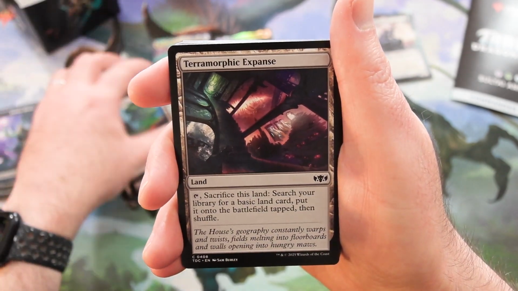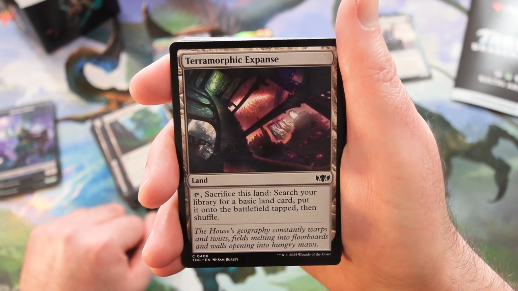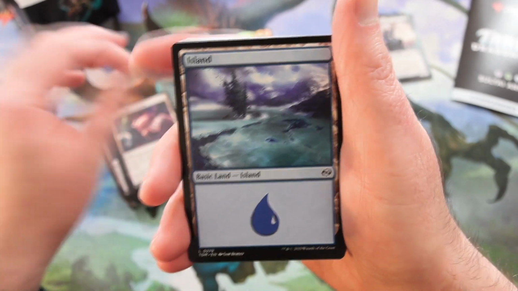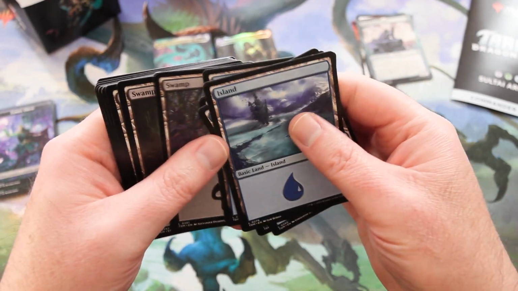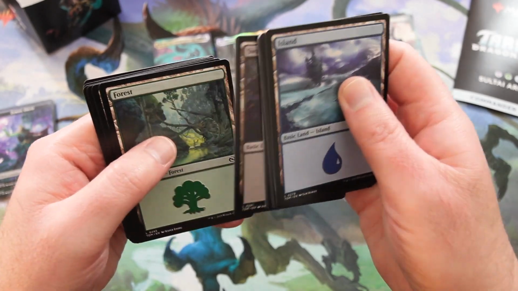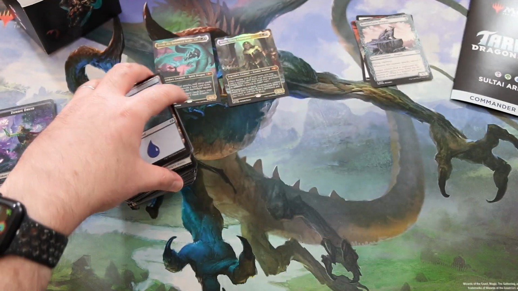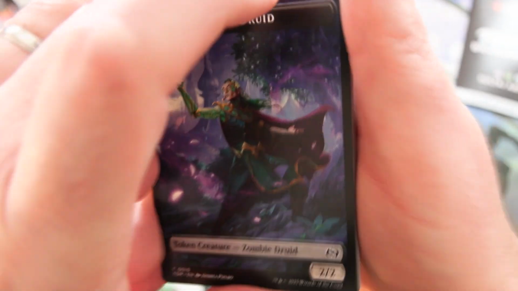Then shuffle. And Terramorphic Expanse. Tap, sack this land. Search your library for a basic land card. Put it onto the battlefield tapped. Then shuffle. And then we have some basic lands. 4 islands, 5 swamps, and 6 forests. Okay. So the tokens here, I really like this one.